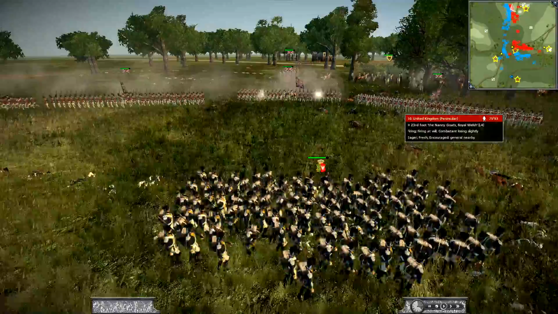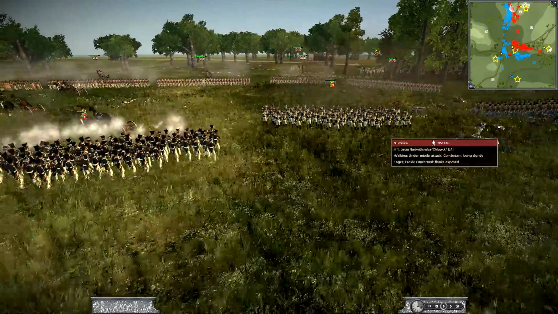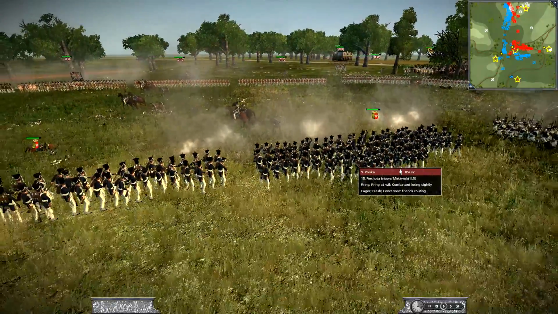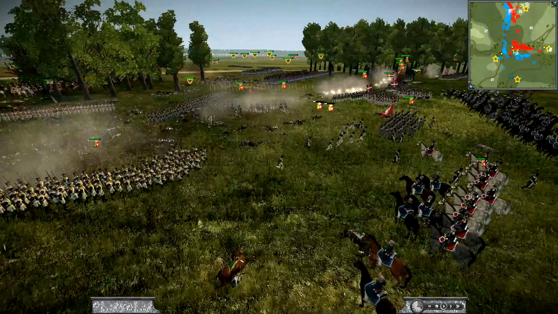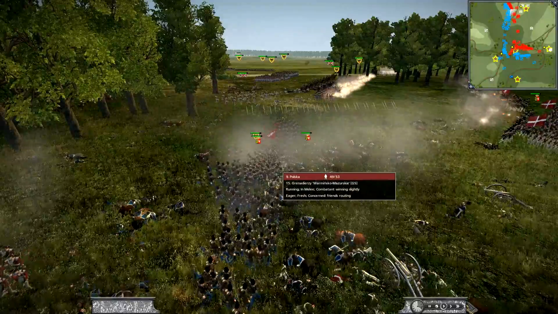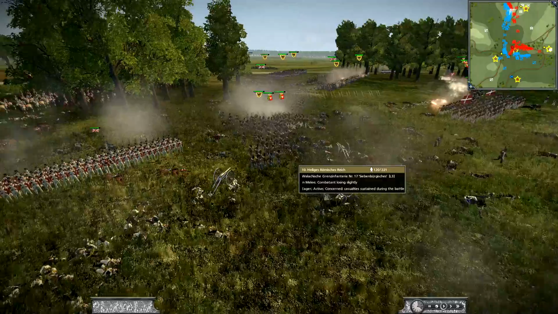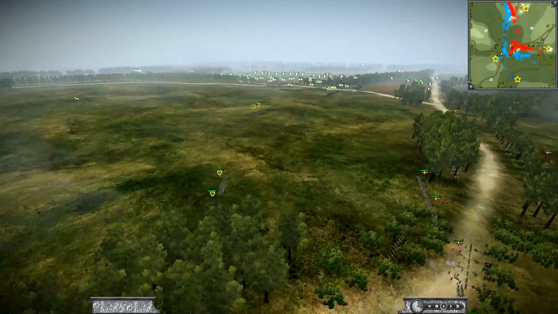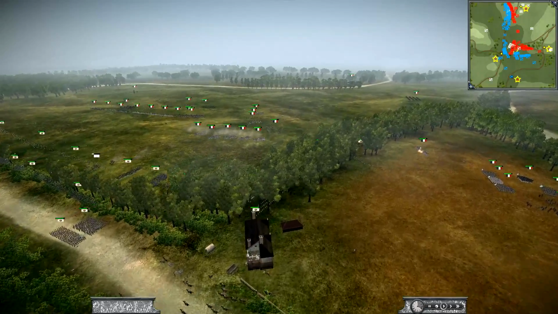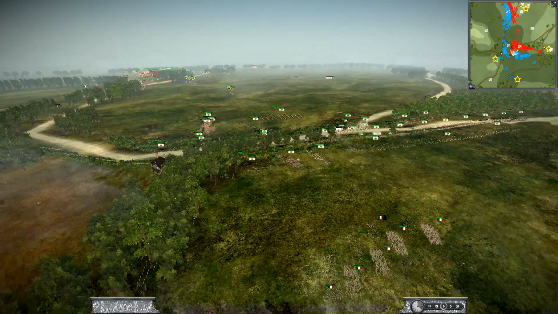Yeah, that volley hurt him. Oh, Polska is going in. 2 units, bayonet charge. Both grenadiers. Alright, looks like we've got the French and Prussian players going at it now. One of the French players is moving up on this side. Still a little ways off yet from engaging.